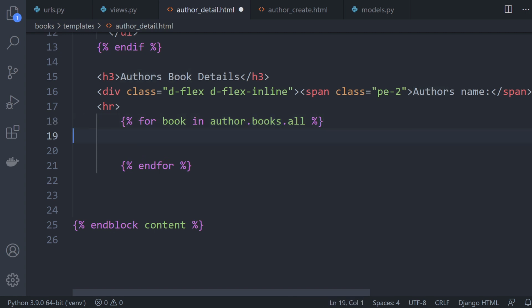So now that gives me a list of books. I can now use book. For every item it finds, we loop through each item and refer to each item as book as we loop through, and then we can extract the data from it.